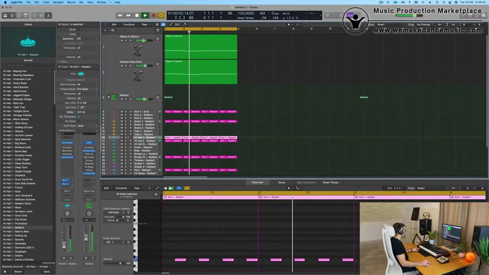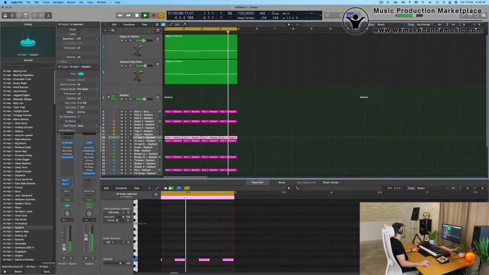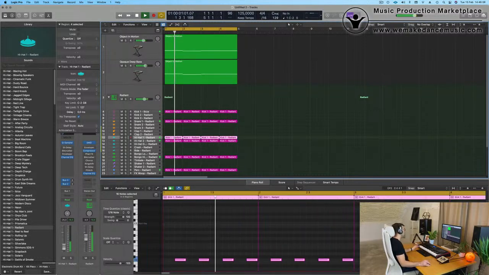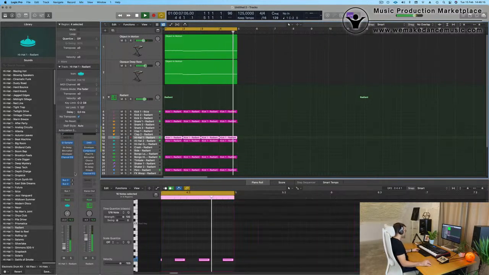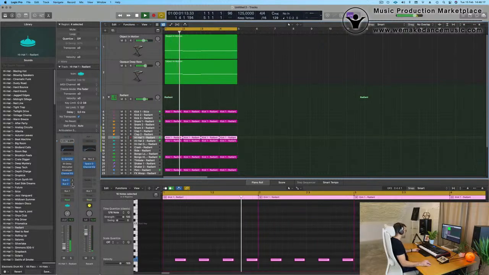Now that I started mixing, of course, the percussion is gonna get a little bit out of whack. This is why I usually start mixing the percussions and then I put the other parts in. Still good. Let's see what we have here. There should be a delay. I like my hats to be moving a little bit more.